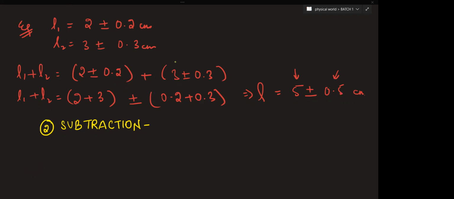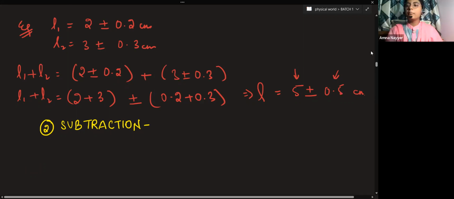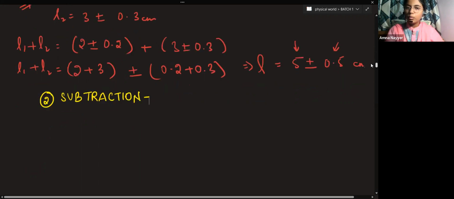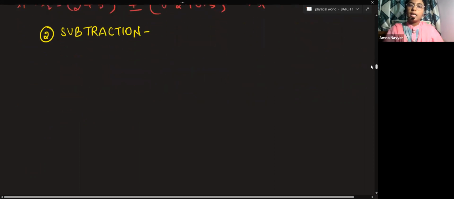All right. Now see, we'll do the same thing but with subtraction. If you have to perform subtraction, again you will have two values with you. A will be the mean error plus minus the mean absolute error, that is delta A. Then you have BM plus minus delta B. In this manner you have it.